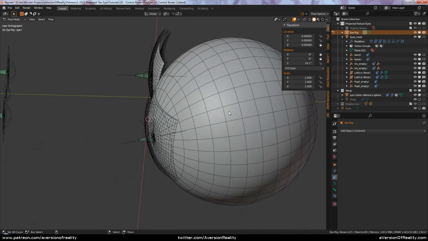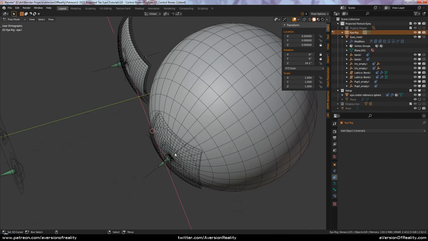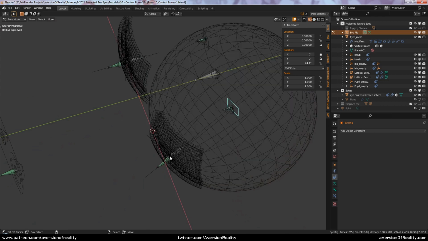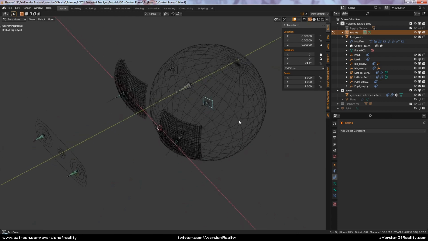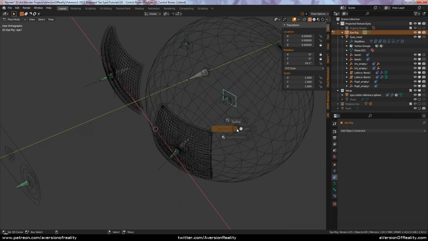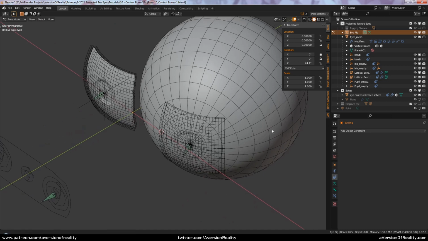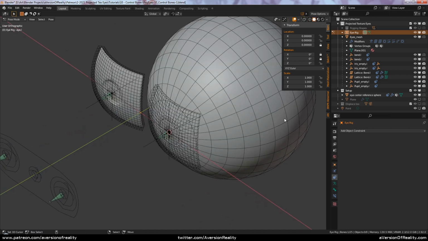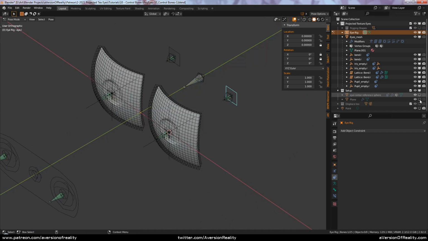You could set up an automatic constraint system to automatically change the distance between this pivot bone and this bone when you change the amount of bend on the plane, but that would be a bunch of complicated drivers. But there's no reason you couldn't do that if you really want it. But I don't think it'll come up often enough.